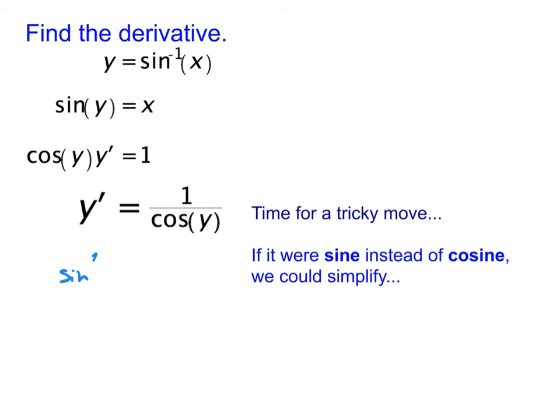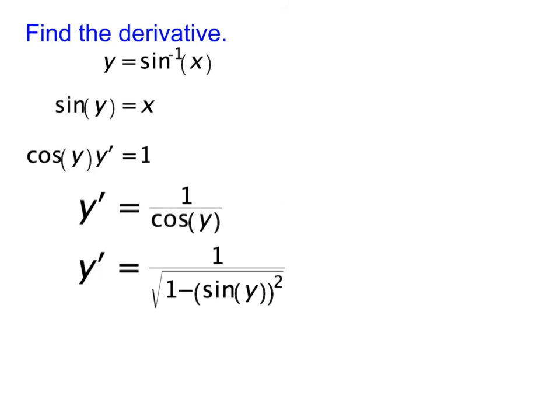One of those comes up a whole lot. Sine squared plus cosine squared equals 1. We could use that here. I could figure out what cosine equaled, right? Because we could subtract the sine squared of x from both sides, and then I could get rid of the squared by taking the square root of both sides, right? And so I could get rid of the cosine by using that particular trig identity. That's why that is such a tricky move there.